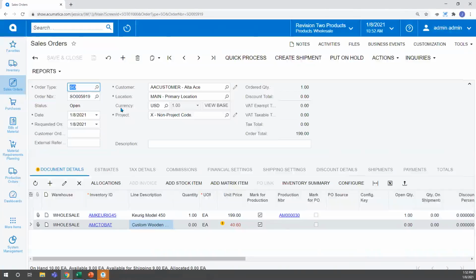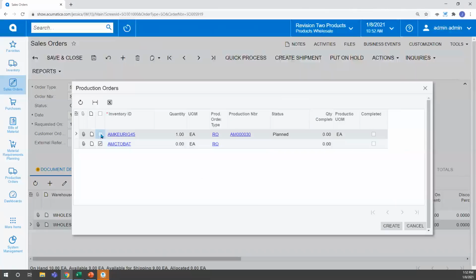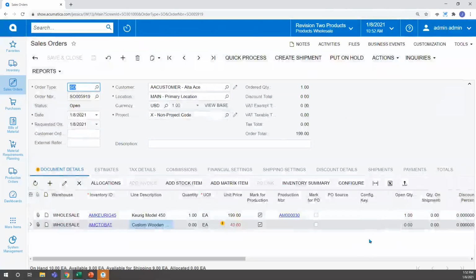Now, what you can do, and where did my, maybe it wants me to do both of them. Let's go with that. Interesting. Well, what should have happened, my friends, is we should see a second production order here for the baseball bat, and I didn't get an error, so I'm actually not sure why, but I'll dig into that.